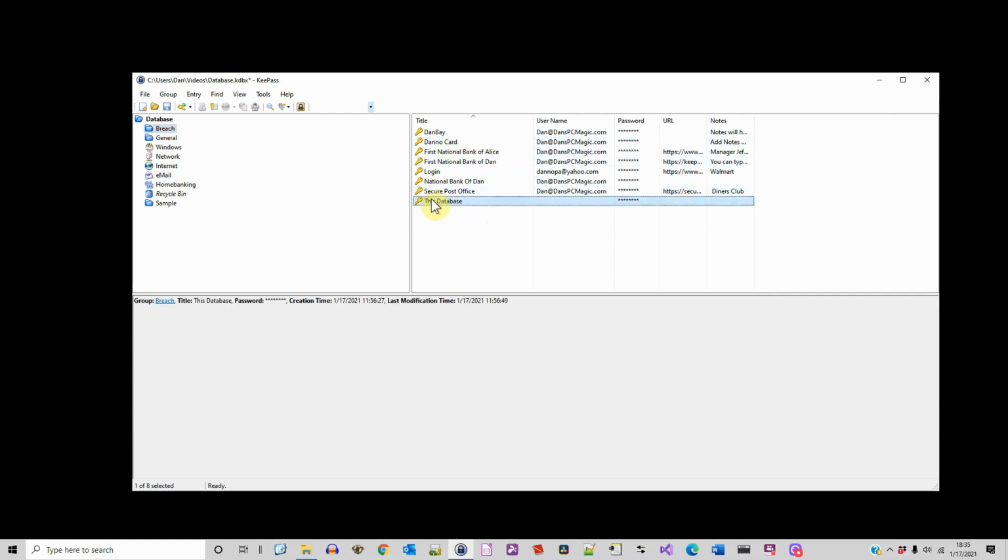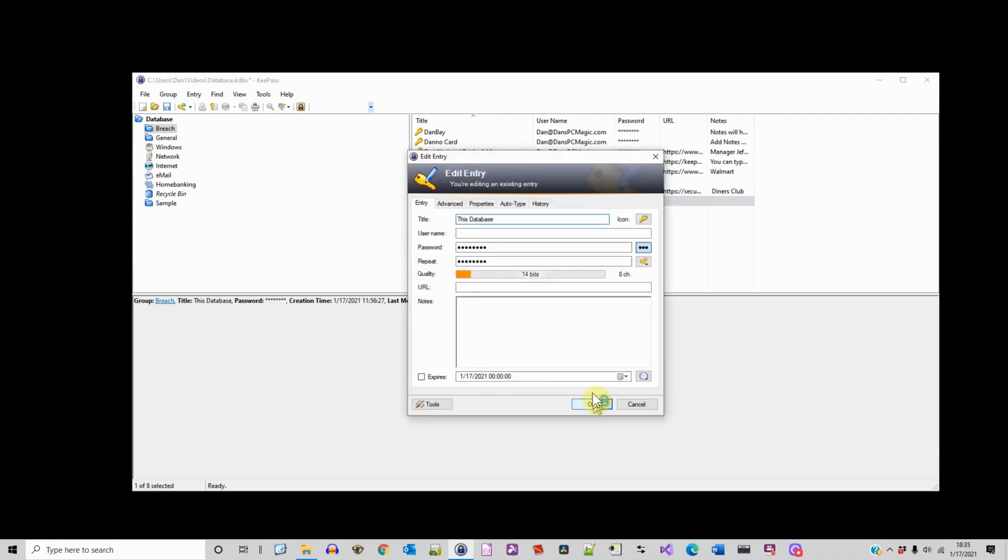Another thing to do is to keep the password for this database there as well. We're going to edit. Oh, by the way, you get to the screen, highlight that, right-click on it, go down to Edit Entry, and there you are. This is called, the password for this database is simply database.